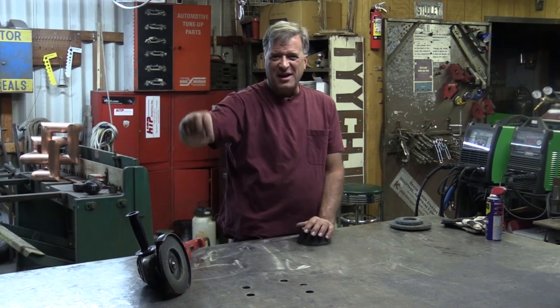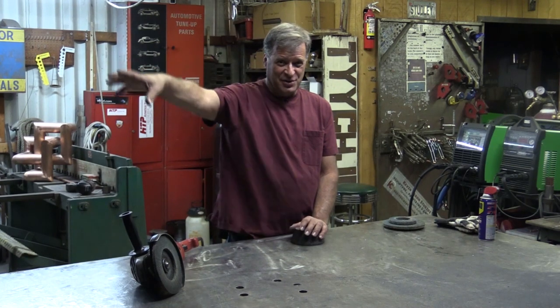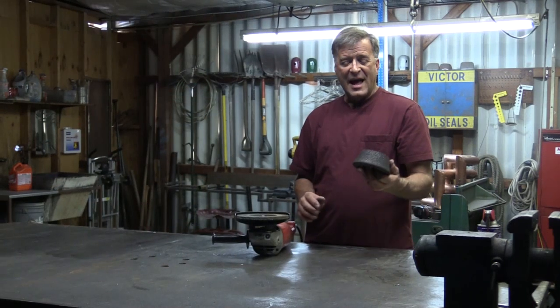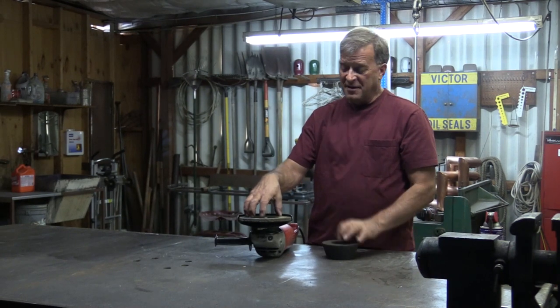On the odd occasion if I'm out working on the outside table where it gets water sprayed on it — you know, that seven inches of rain when it shows up one afternoon and that table gets wet — and I want to go out and clean that up, then I'll use a cup. The cup just goes on right in place of the soft pad.